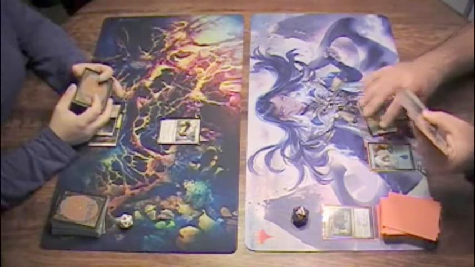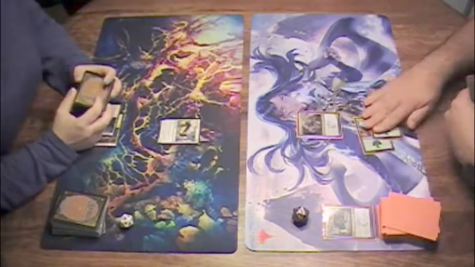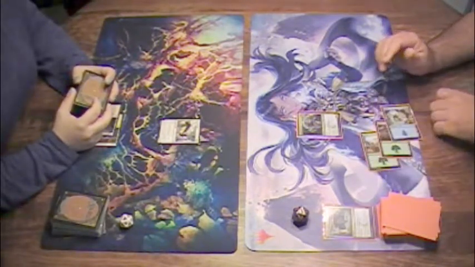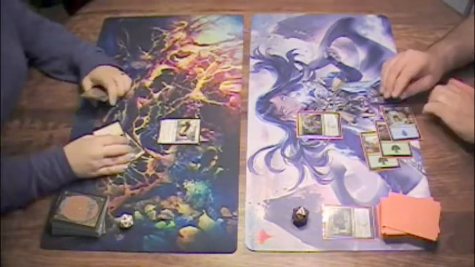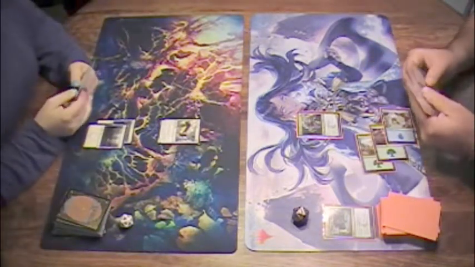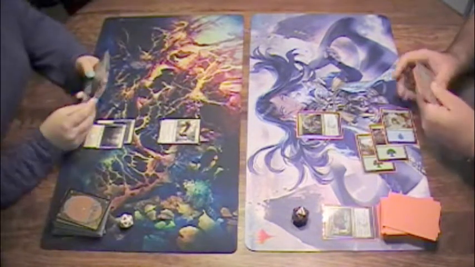A blue, a green, and one other for Aeromunculus. He's a 2/3 flyer, and I can pay 4 mana to adapt him once. Are you playing an adapt deck? Okay, yeah. Interesting. Untap, upkeep, draw. And he's a flyer too? Yep. A 2/3? Yep. Okay.